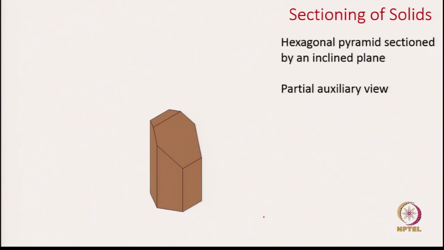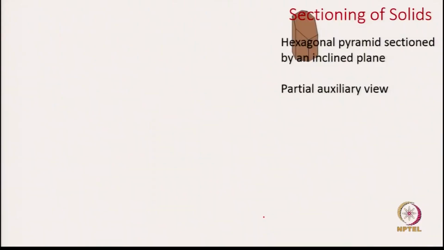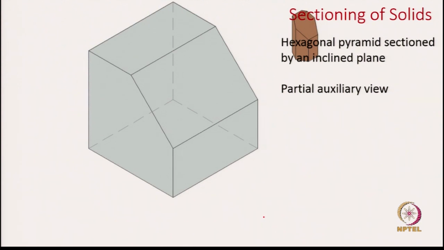So, for this we can use the auxiliary views that we discussed in the last 2 slides. So, we just need to follow the same procedures to capture this true shape and size. So, let us quickly first look through visualization how we are capturing this cross section, and in the next slide I will show you step by step how to do it on paper. So, first let us put it in a glass box with the auxiliary plane, and this auxiliary plane is parallel to the cut surface.